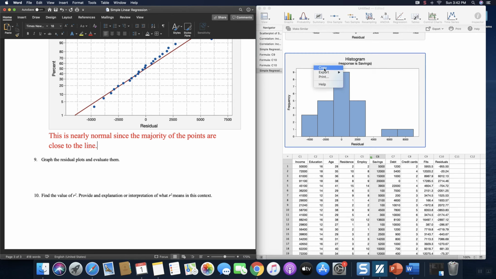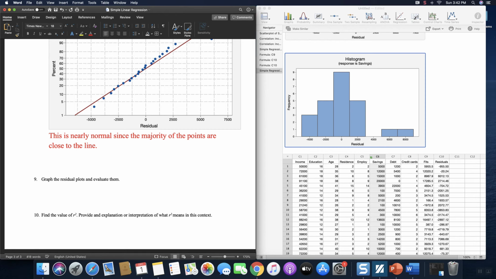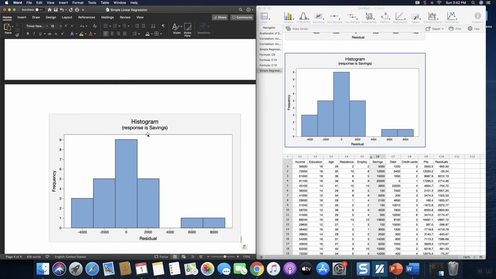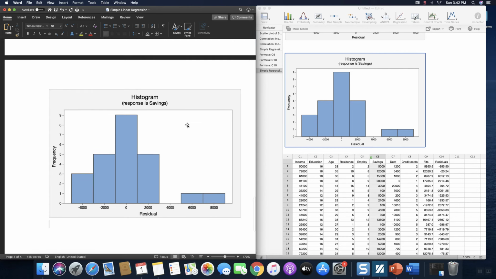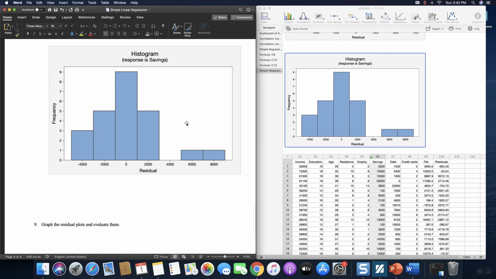Alternatively, you could look at the histogram and say, this looks nearly normal because it's unimodal. Since the histogram is unimodal, the residuals are nearly normal.